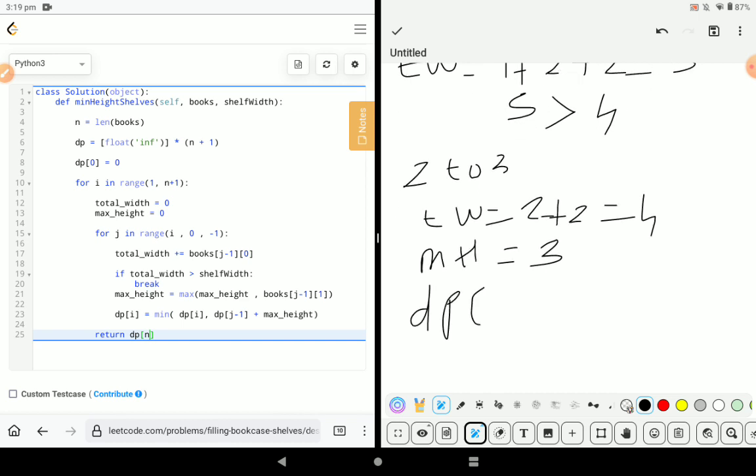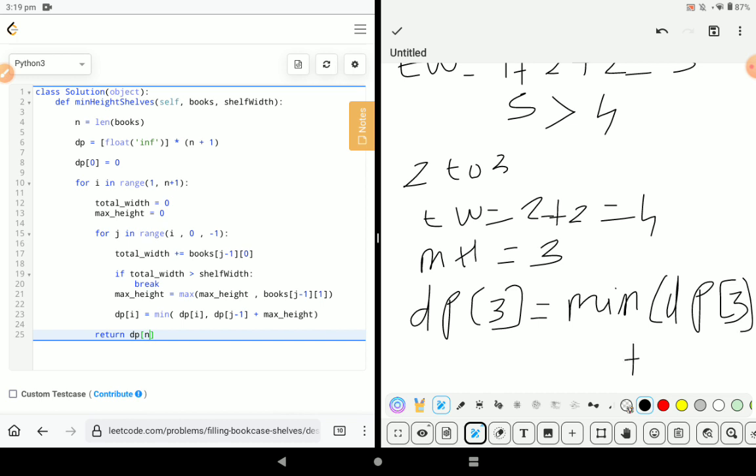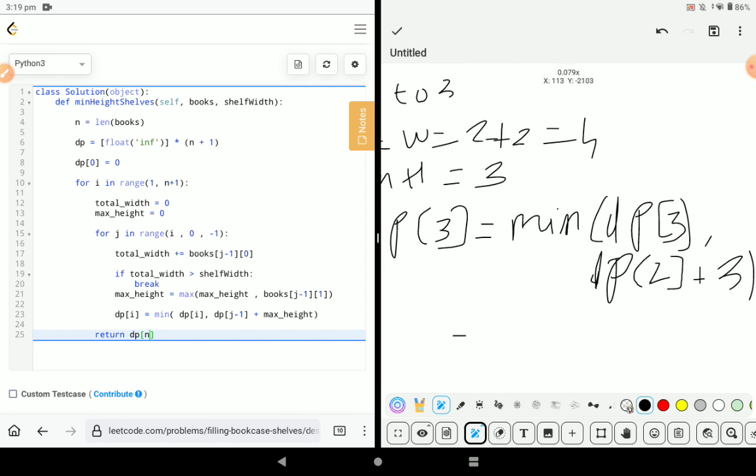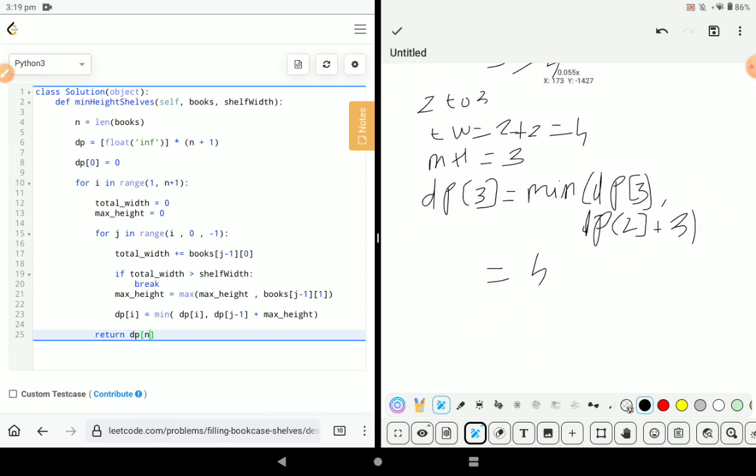So now our dp of 3 will be the minimum of dp of 3 and dp of 2 plus 3, which is the maximum height over here. So it will be basically 4. Our dp of 3 will be 4.